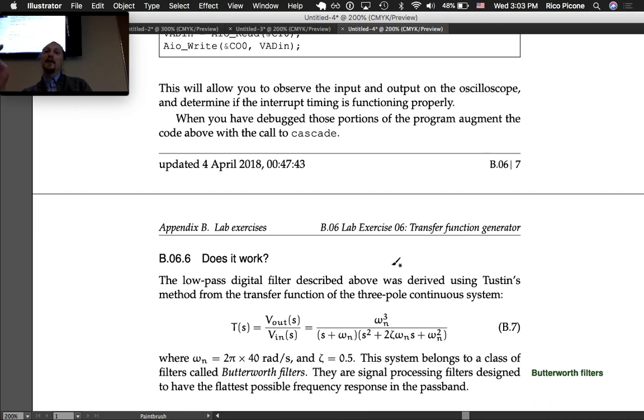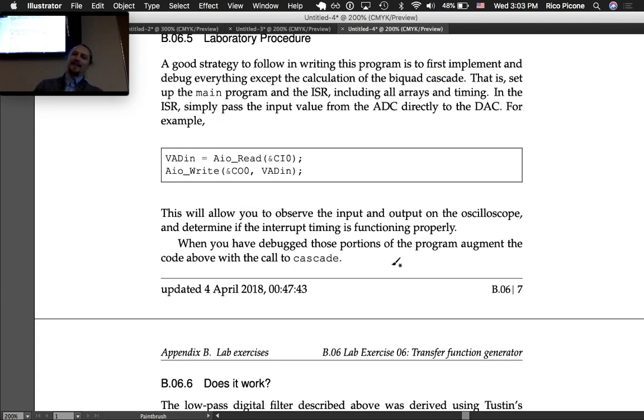And then even write your Cascade function, but just have Cascade return whatever it's given. I mean, you could leave Cascade out altogether like I did here. This is just saying, whatever I got the voltage of the A to D converter in, read it, and then turn around and write that same value to the output.